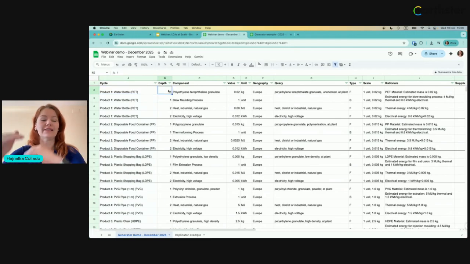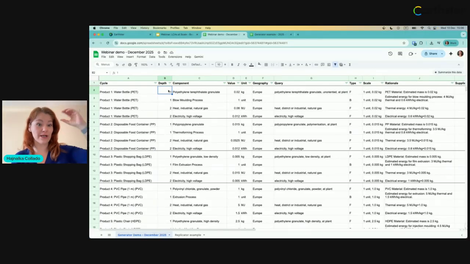It has a depth structure that normally you have in your bill of materials. For example, you have one component and that has multiple inputs to create that component. And you could have thousands of inputs for a model. For example, if you're doing complex electronics or machinery, you use the same type of file structure as this one. In this case, these are just simple examples to show you how it works.